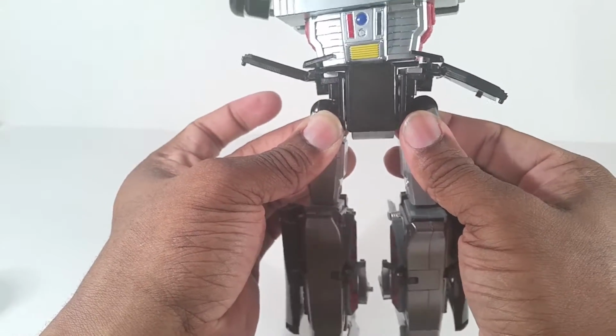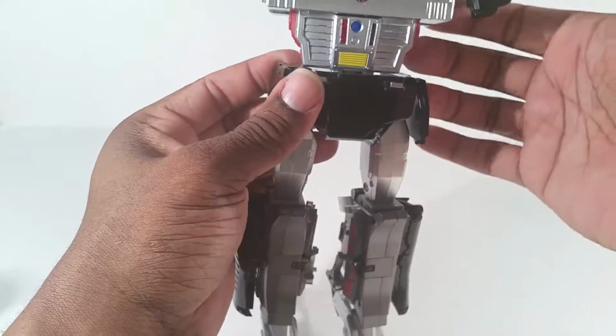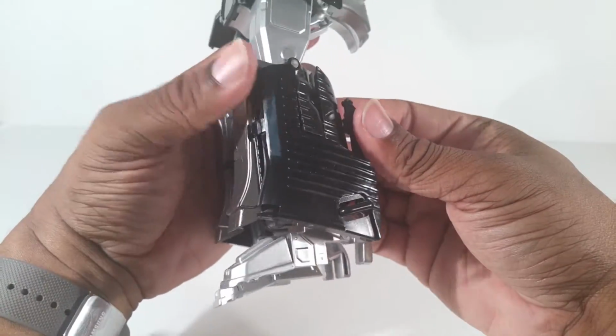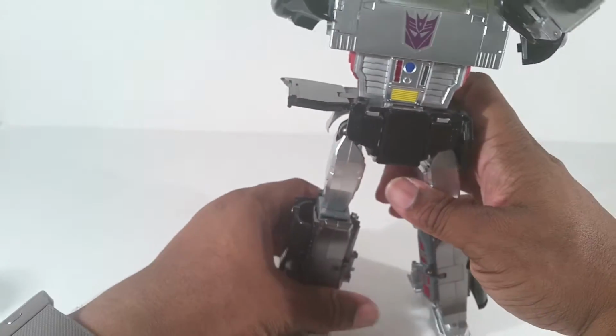So the legs are like tight. I mean, if you forcibly grab it, it's going to come loose, but it's in there way tighter. But basically, let's look at them. Oh yeah, push this to the side and that to the side. Bring his arms down.